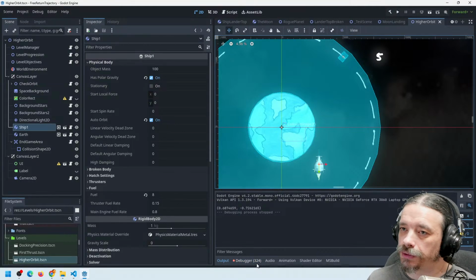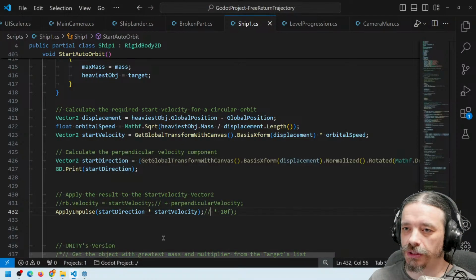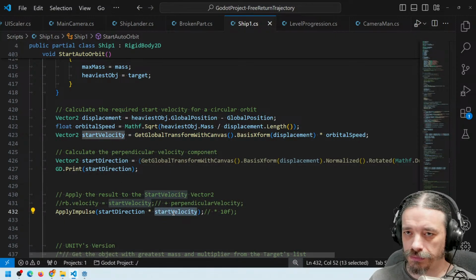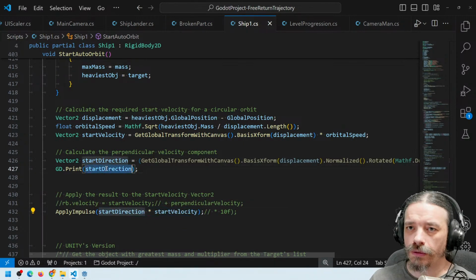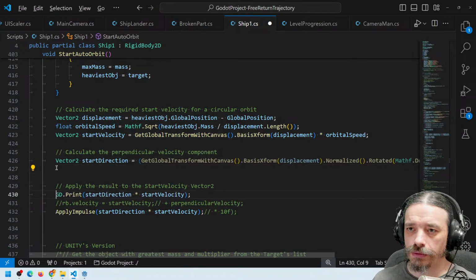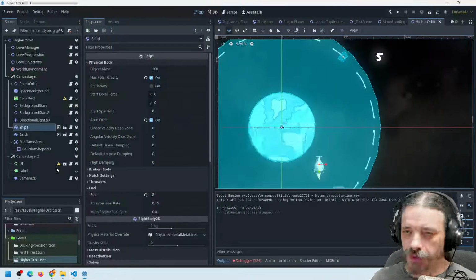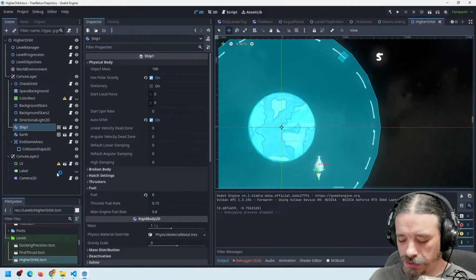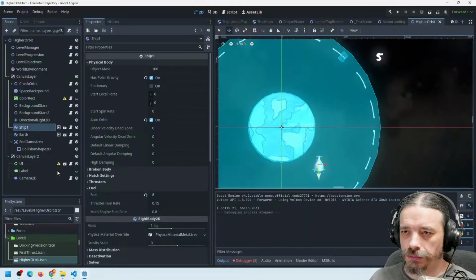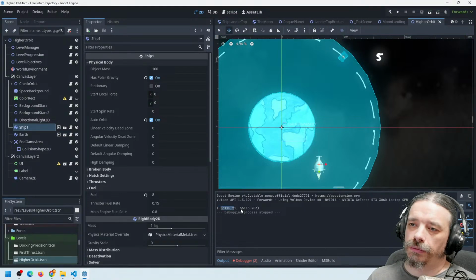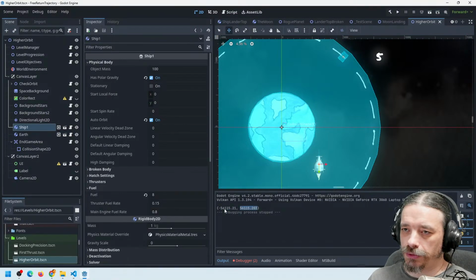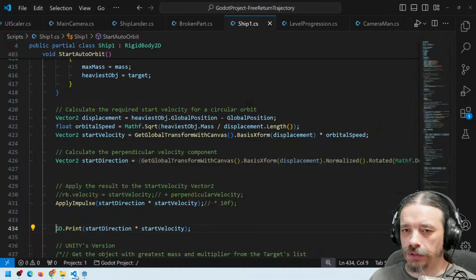Okay, something happened. Let's print the start velocity to see which numbers are being applied, because the spaceship disappears. I don't know why. Okay, because the number is extremely big. So this should be 1, 2, 3, 4 zeros. Let's multiply this by 0.001.